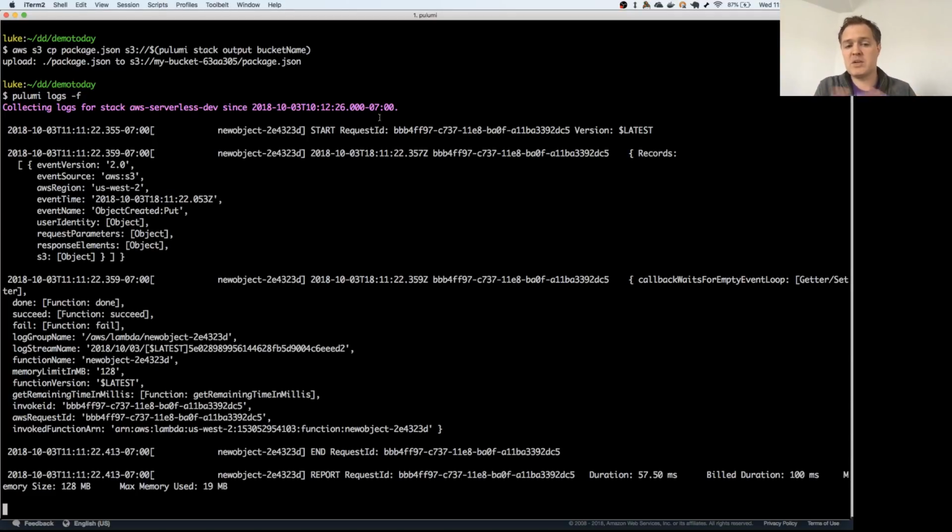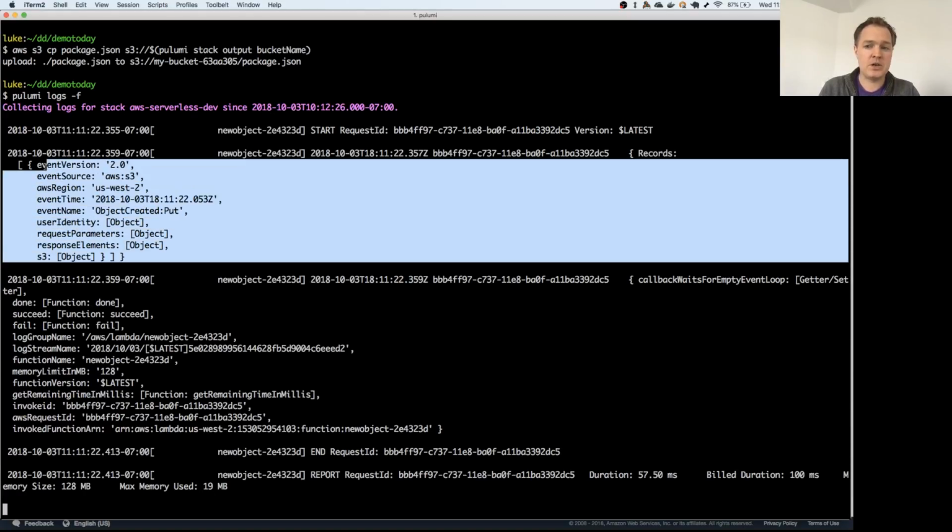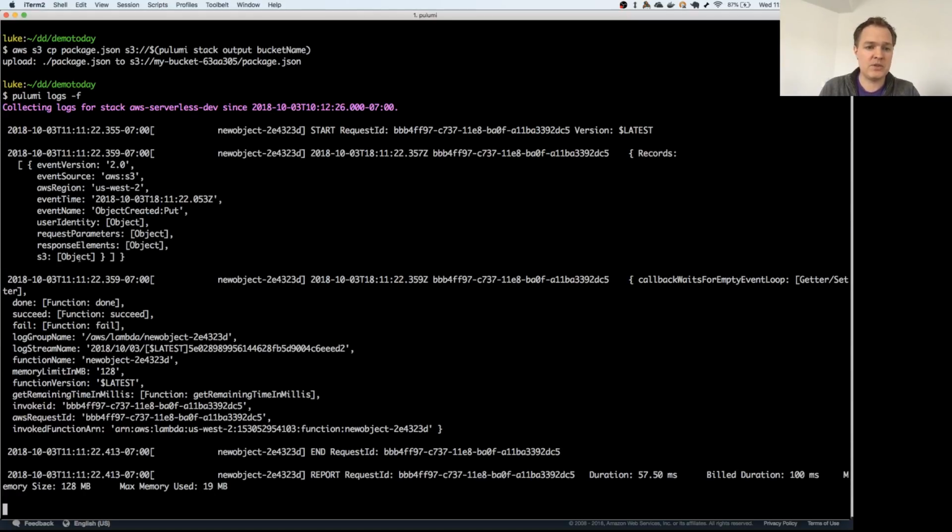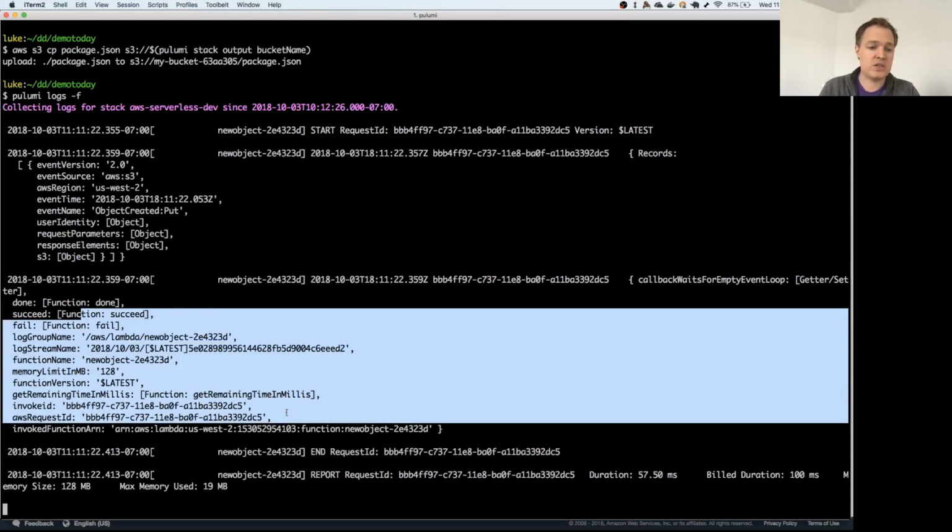And so because I deployed this application with Pulumi, we know what all the different resources inside it are, and we can provide aggregated logs over all those resources. And so this shows that same thing. It shows the two things I console logged, the event and the context object. And so here's that event object. Obviously, there's some inner structure that we didn't print out here. And here's the context object with all the details of my Lambda execution context.